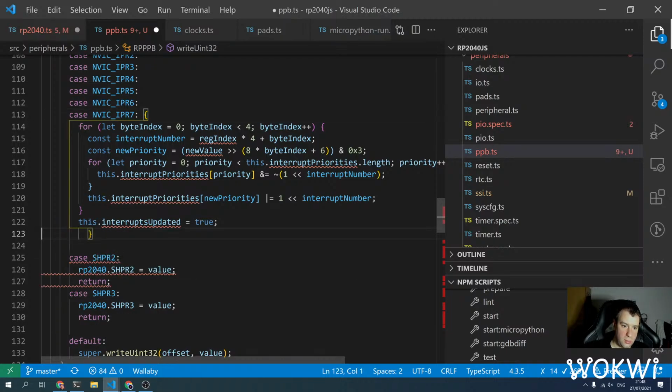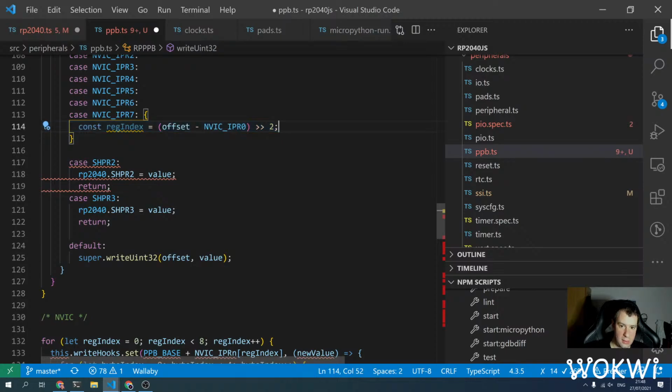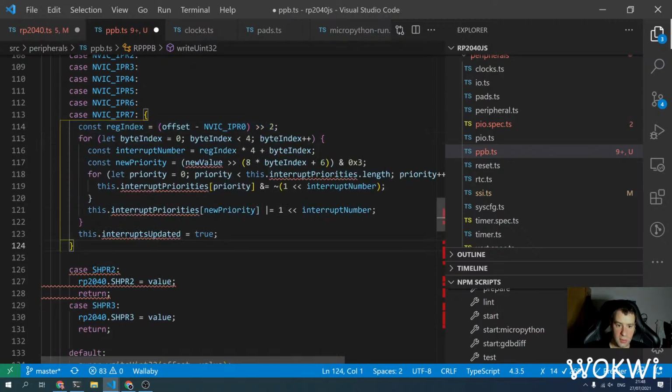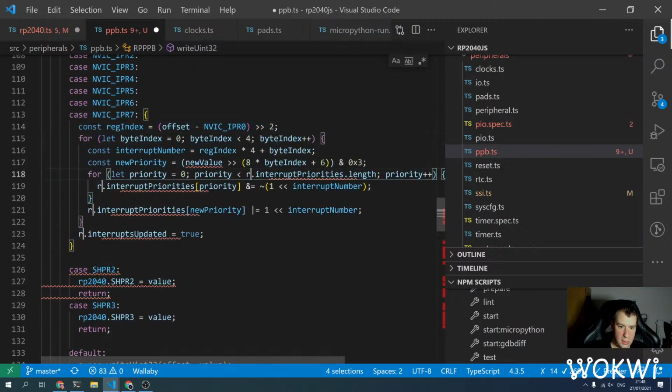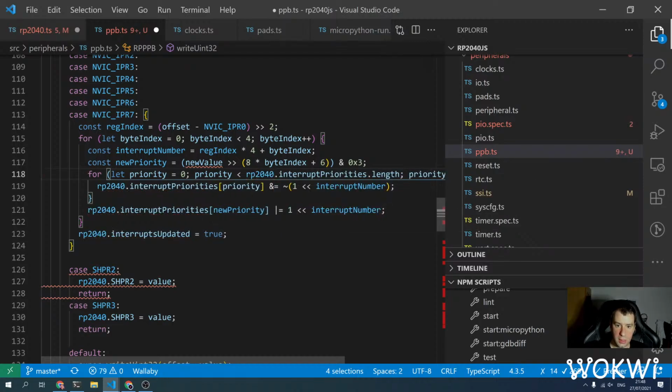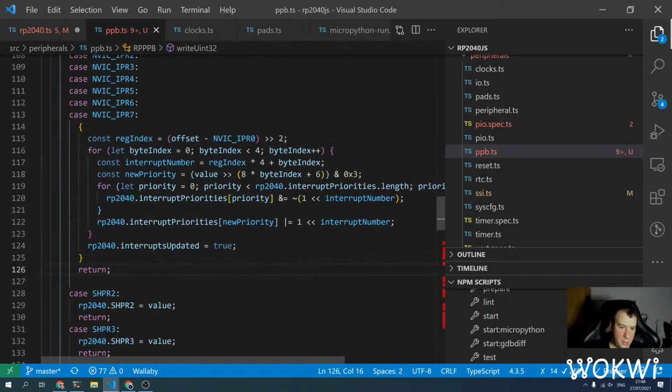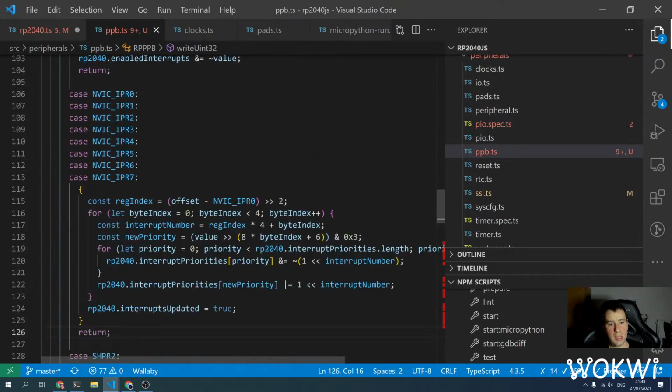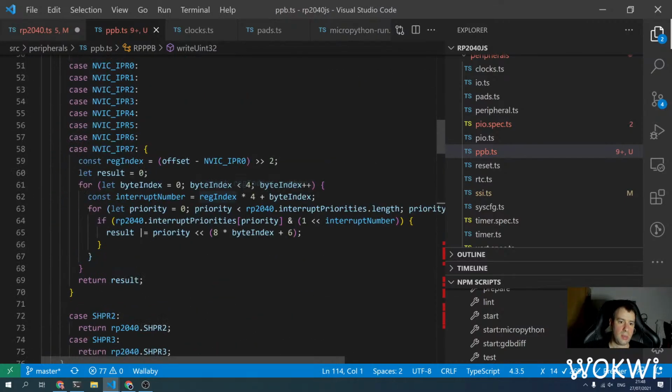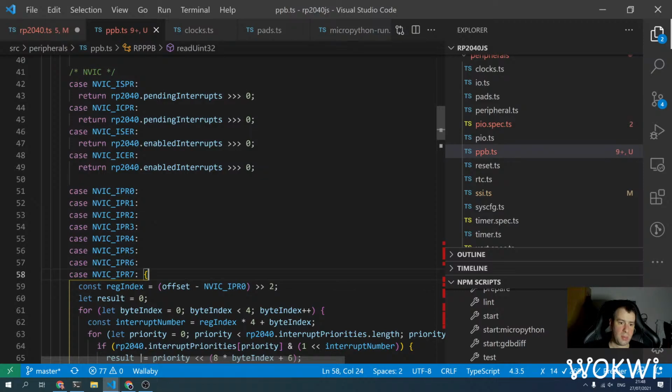Yeah, we should also keep this reg index because we use it, and here it's like RP2040 and just value instead of new value. And finally return. Okay, and we have it on the same line. No, it's not happy about it, but here it is happy about it.